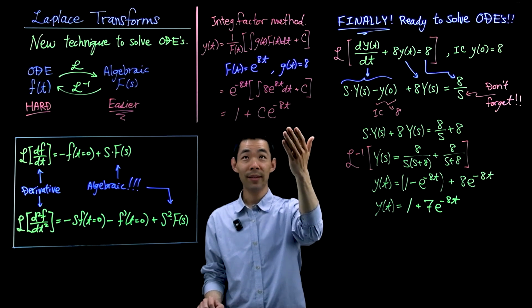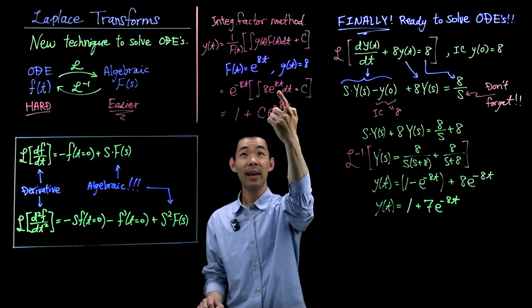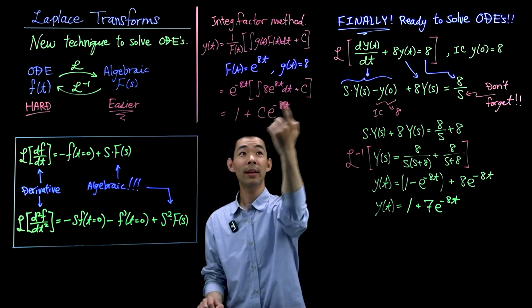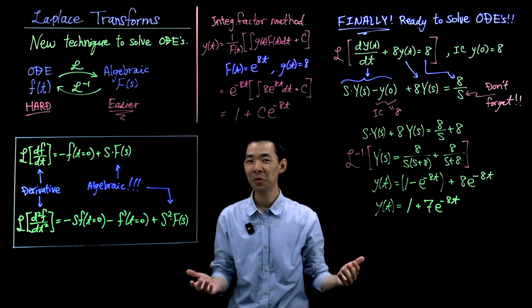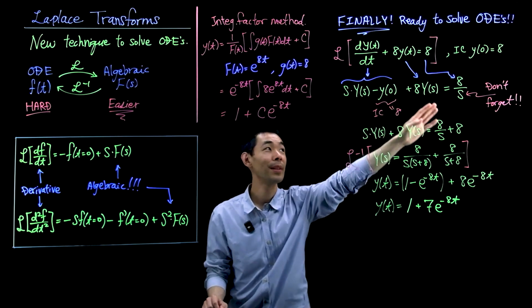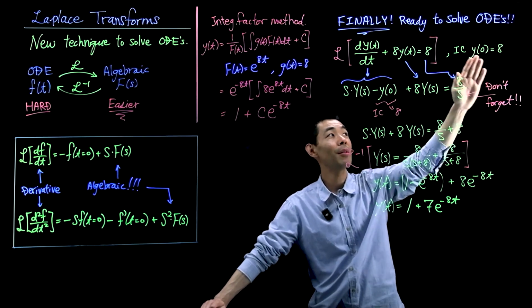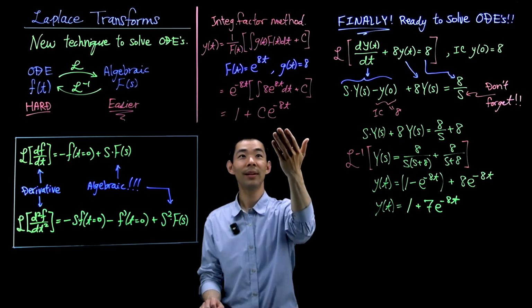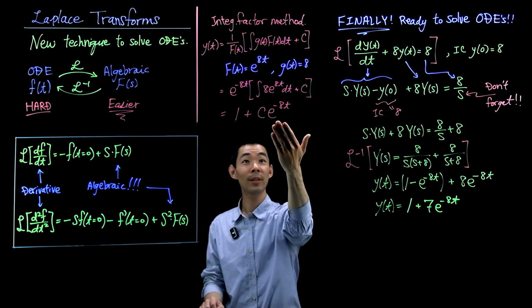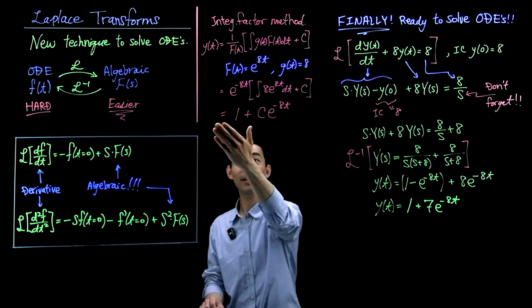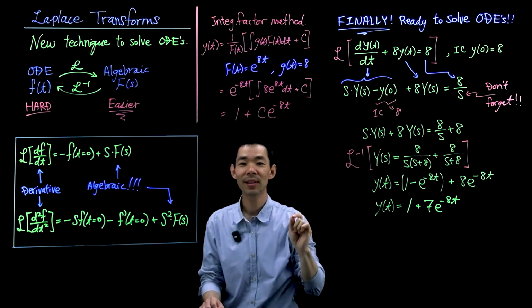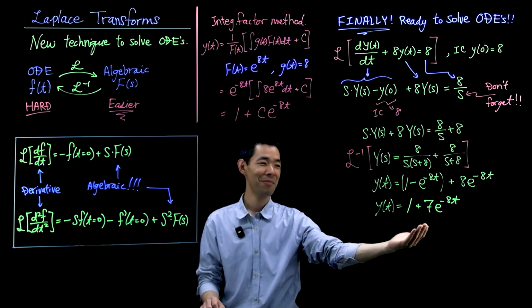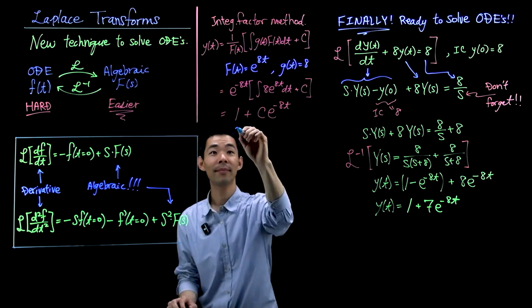You get something that looks like this. So e to the 8t canceled, it just became 1. Constant of integration c pops outside here. And all we need to do is apply our initial condition. At time t equals 0, y is equal to 8. So at t equals 0, this term just becomes 1. Left-hand side is equal to 8. And therefore, our constant is just 7, which exactly agrees with what you have.